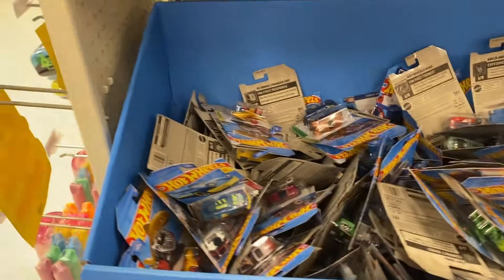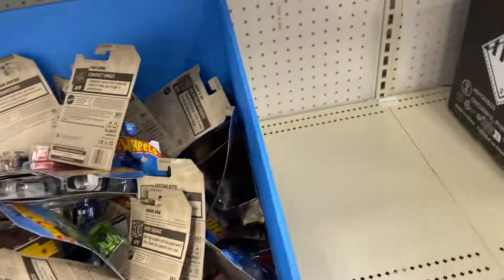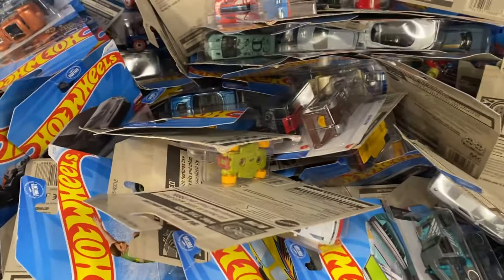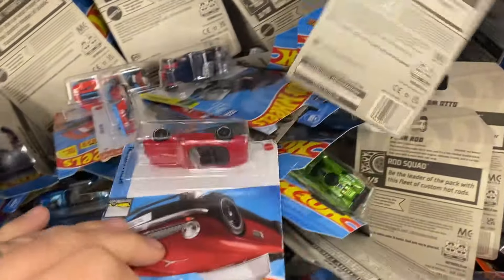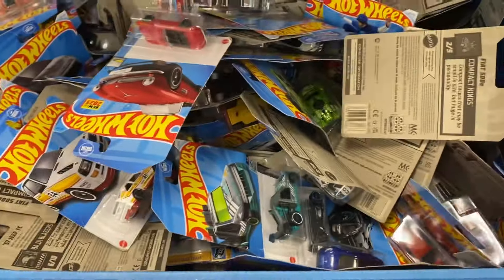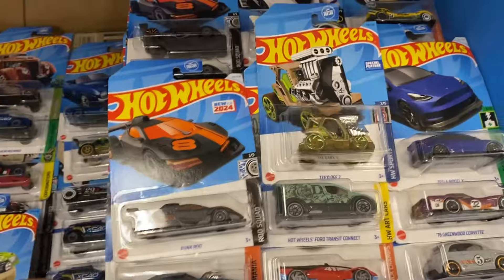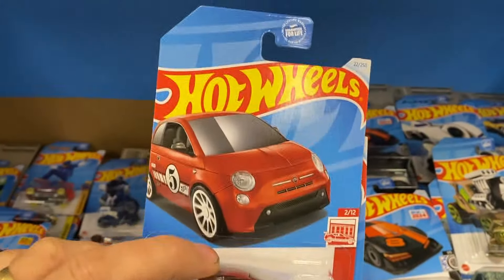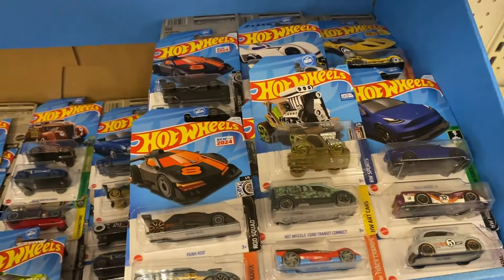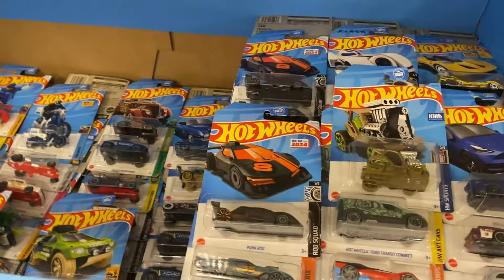Alright guys, I found a dump bin and I was just talking to an employee. They said they just got Hot Wheels in yesterday and everything is on the floor. I did find a red edition hiding out here in this dump bin so maybe there's some fresh cars in here from CKs. I'm gonna dive into this and go through this whole entire thing. Alright guys, I dove in head first into this dump bin and I found nothing - just a couple of red editions that have probably been sitting in here for a while. So unfortunately there's nothing in this dump bin, and nothing on the pegs either except for that little Tooligan.